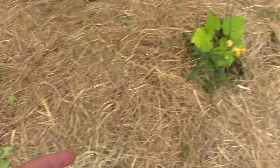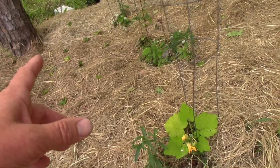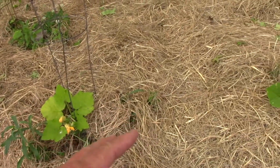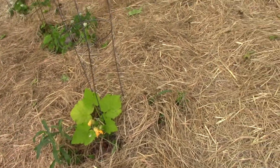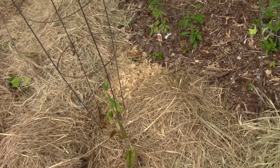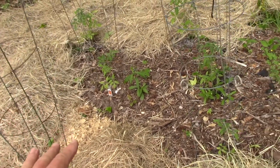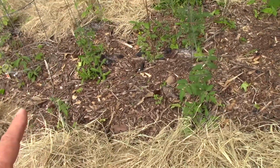These are the zucchini, and they are already flowering out. And they're doing really well. Squash is not as aggressive. I'm still fighting a little bit with the yellow. It is a nitrogen deficiency, I believe, and so I'm still dealing with that a little bit. You can see some of the tomatoes are finally starting to turn around from the kelp fertilizer that I've been putting on there.